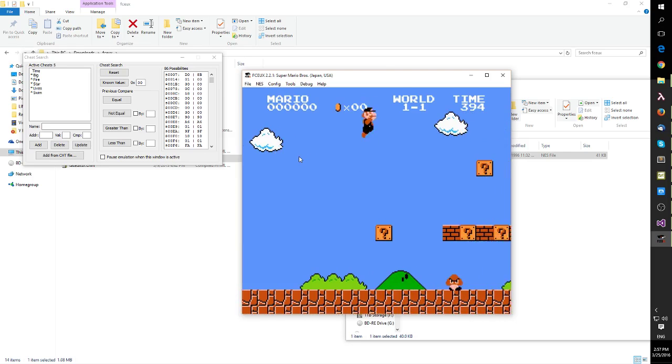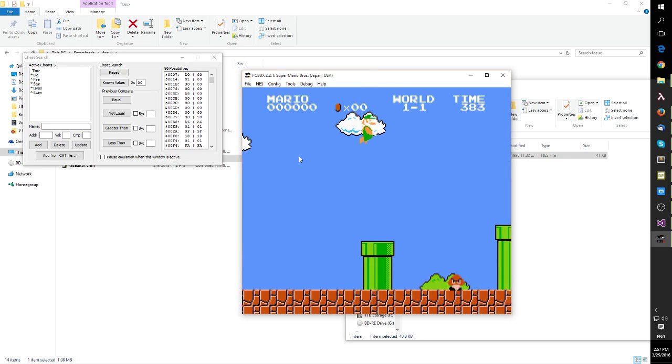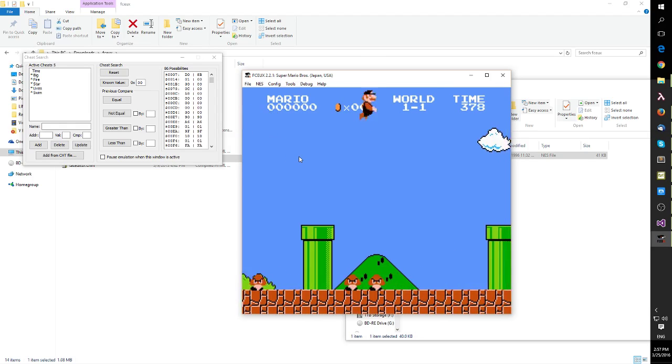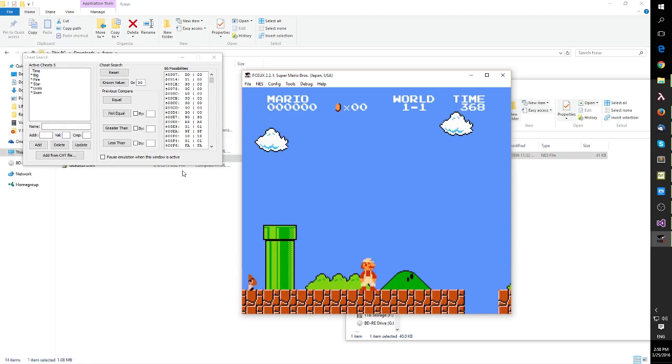And there you have it. That's the essence of hacking. Getting things to work the way they weren't meant to. Okay, so you can do this with pretty much any Nintendo Entertainment System game, or really any emulator that allows you to go in and look at memory states. You can hack around. It's a fun thing to do, and it's really a great thing to get you into the mindset of debugging, which is one of the cornerstones of programming. So thank you very much for watching.